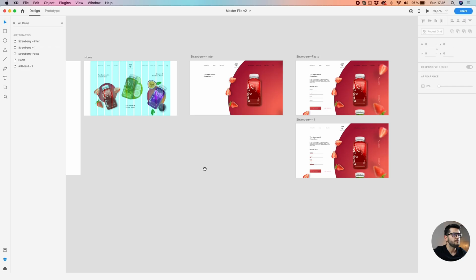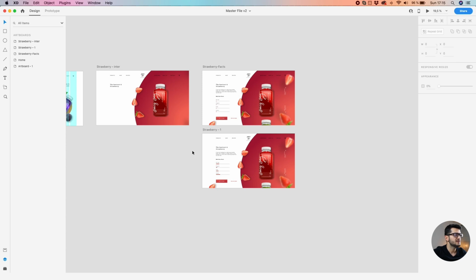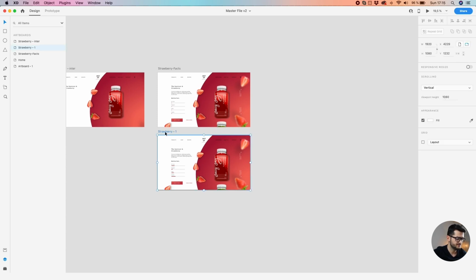And let's dive in. Okay, we need now to create a new artboard. So no, let me just show you a bad example of not naming and grouping the elements. So this thing you shouldn't do in this way. You should be organized. This is a good example why it's good to be organized in terms of naming layers, groups, and stuff like that.